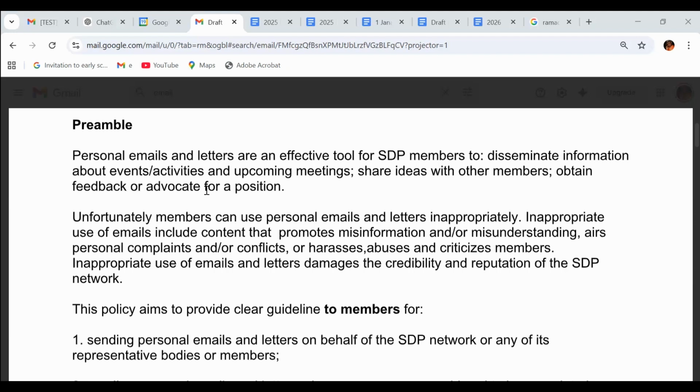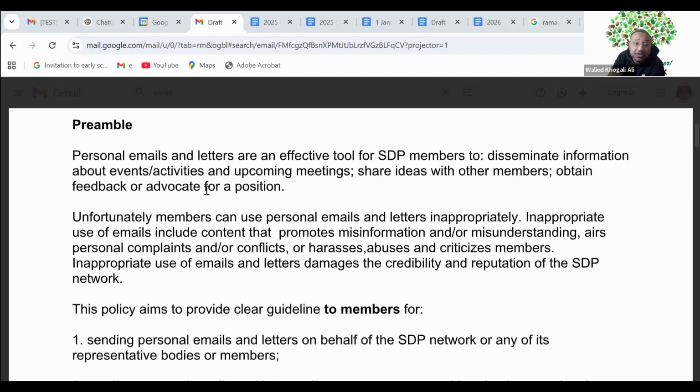So we do have an SDP email account where we send out official correspondence to City Hall or to the province, wherever. Well, mostly City Hall, because that's who we interact with the most. It comes from that SDP email account and it's sent by the SDP administrator. But sometimes the co-chairs of the SDP are authorized by the planning committee to send out correspondence on their behalf, but that information is vetted and approved by the planning committee.